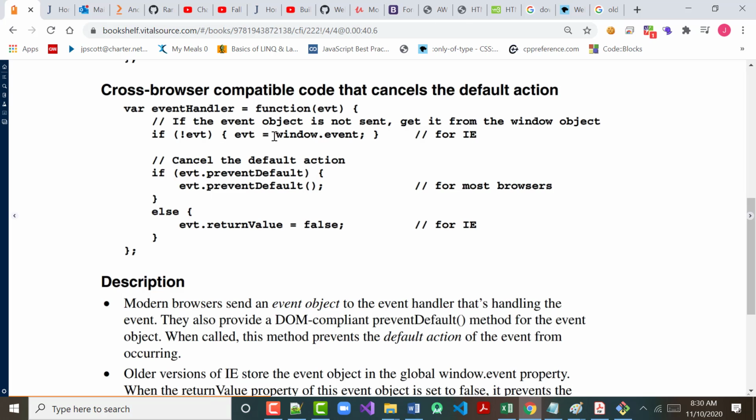You can make the IE check first, and if it's not IE, fine, then you can cancel. Otherwise, you can do it for IE. You sometimes see this code in there. More and more, that stuff's going away. One of the things that jQuery did when they went to version 2, and I think even more in version 3, is say, we're not supporting IE8 and below anymore.